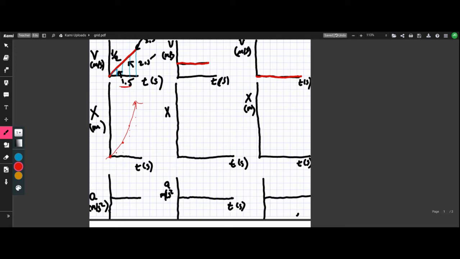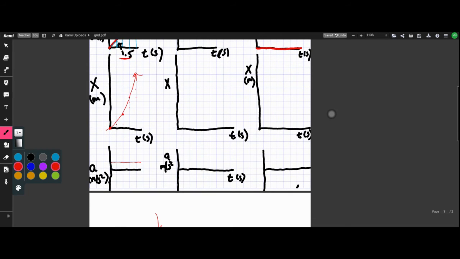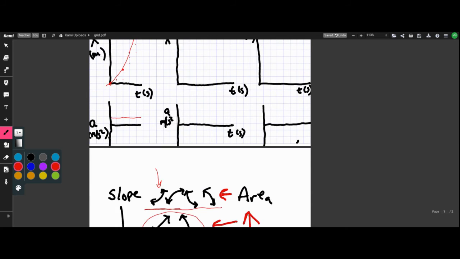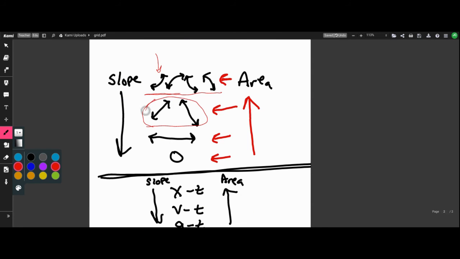Now, to take the slope of the diagonal line, the velocity, when I take the slope of that, I get a value of 1. It's a nice horizontal line through 1. And the slope of a velocity time graph is acceleration. The area under that velocity time graph is position. And so we can see that the slope of a diagonal line is a horizontal line. Let's see down here in our chart. When we scroll down, we can see again that when we take the diagonal lines and we take the area of them, we get horizontal lines, nice horizontal lines, which is exactly what we originally thought should happen.